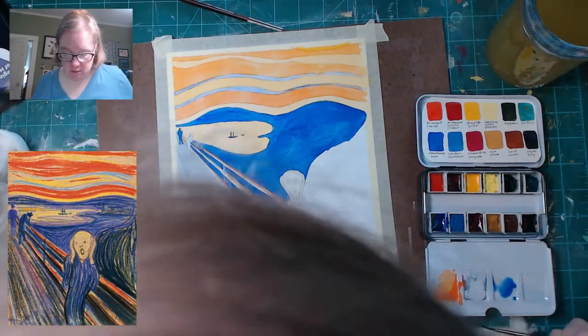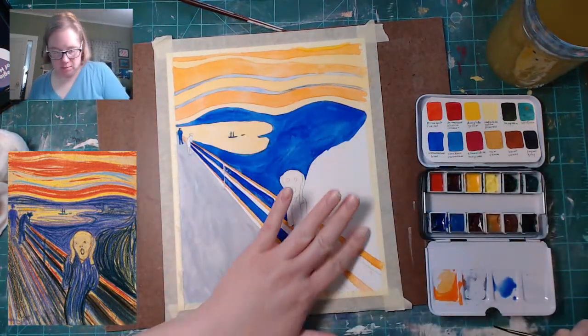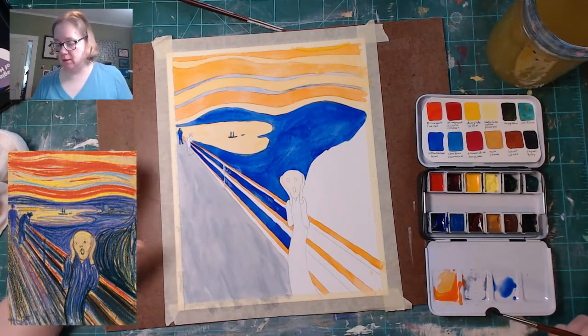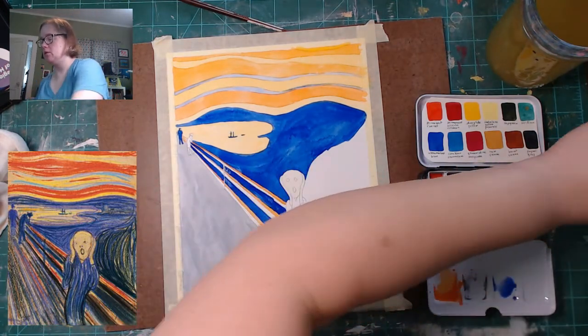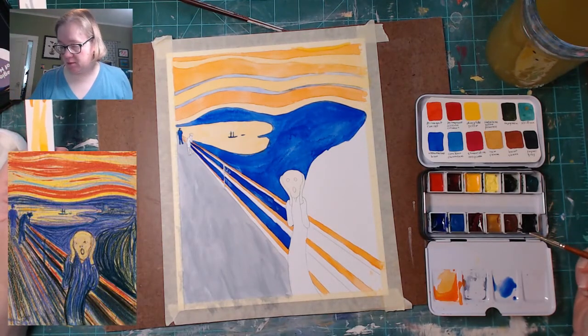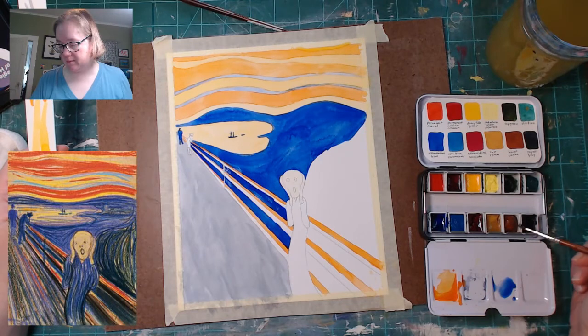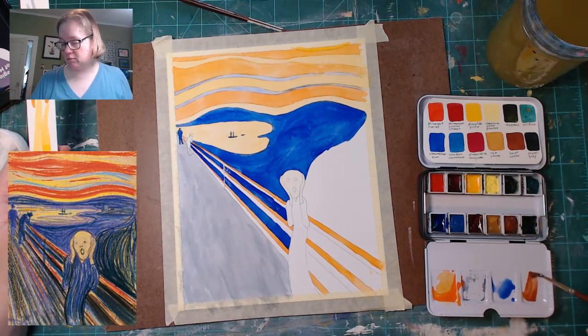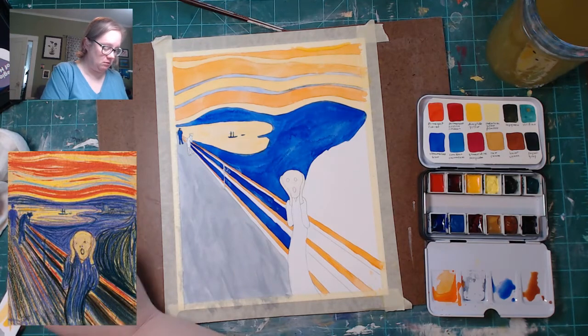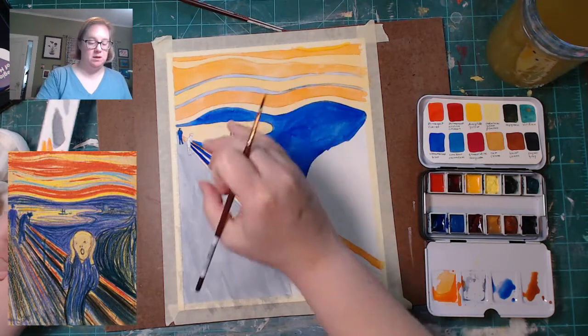Now, next thing I'm gonna do, this should be dry too. I'm gonna go ahead and put some lines in here, and the way that I'm gonna do that, I'll just show you on this thing, is I'm gonna get some brown, whatever brown you have, okay? And I'm just gonna make dashy marks, like just kind of quick. Like that.